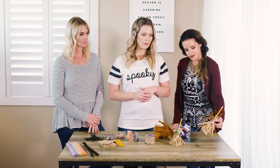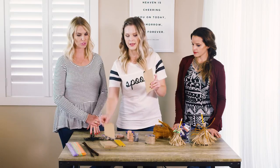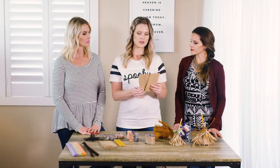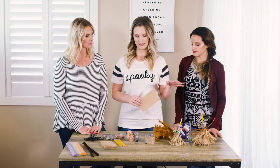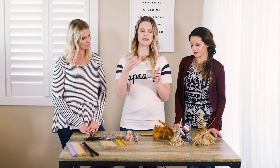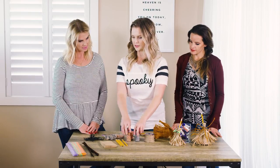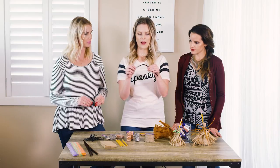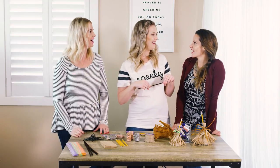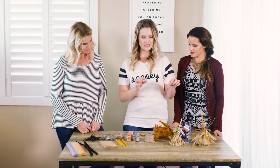You only really need a couple of things. This is a lot of stuff I had on hand from other crafts, but I did pick these little bags up at Hobby Lobby. They're just a little bit smaller, and you can even find smaller ones. You're going to need two bags for each treat bag, a pencil, and something to tie around the top to keep all the candy in. You can use any string — I got all of these at Hobby Lobby. You can get different things to decorate it with. I thought these little wire things — pipe cleaners — were really cute to put around, and then little spiders. You could also stick little eyeballs on there.